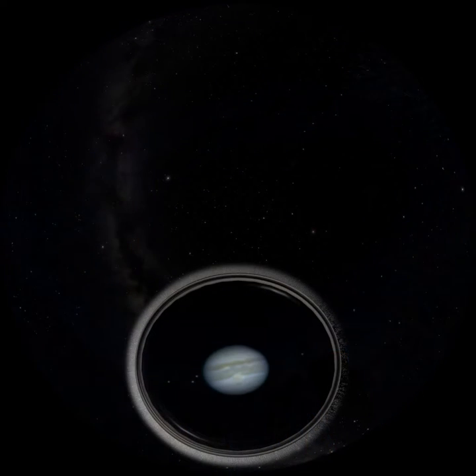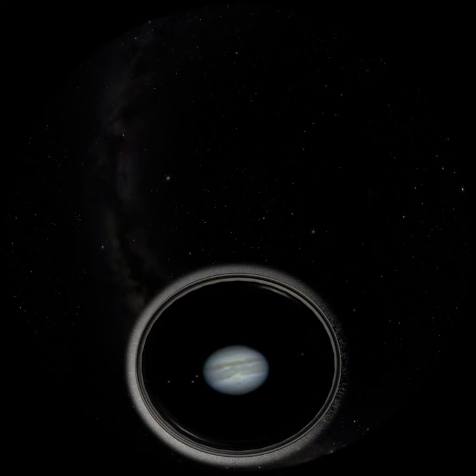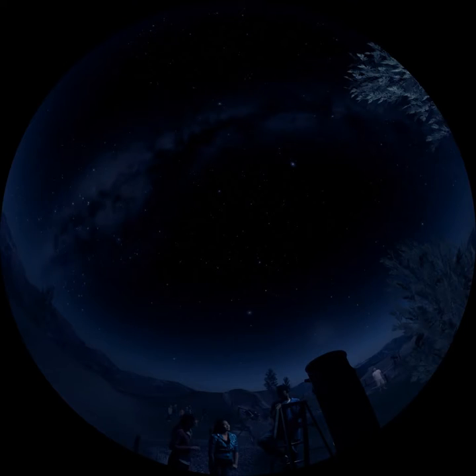Wow, is that really Jupiter? And what are those stars lined up on either side? Those are the four Galilean moons, Io, Callisto, Europa, and Ganymede. Why are they called Galilean moons? An Italian mathematician named Galileo in 1610 was the first man to see them with a telescope. In fact, it's believed that Galileo was the first to use a telescope to view the heavens. He was surely the first to record his observations.